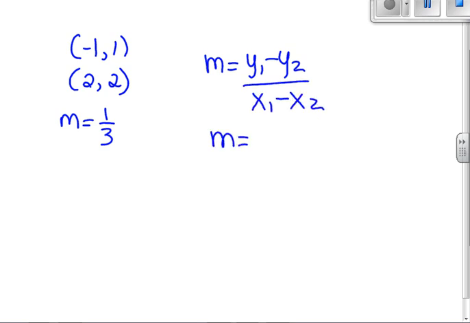Now, when I'm first starting to do this, you guys, pay attention. Anytime you substitute in for a variable, honestly, you need parentheses. Okay, Josh? And I see it all the way through the upper math classes. They don't put the parentheses in, and then they don't get the right answer. Because if you're dealing with negatives, it makes a difference.